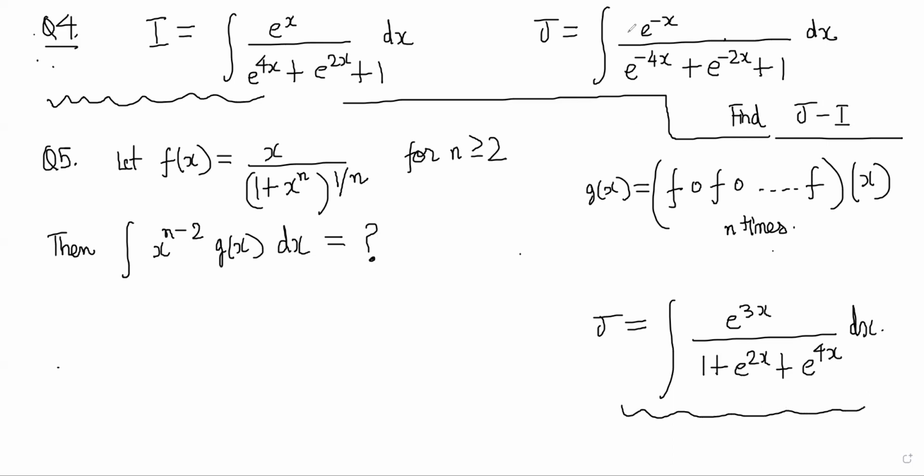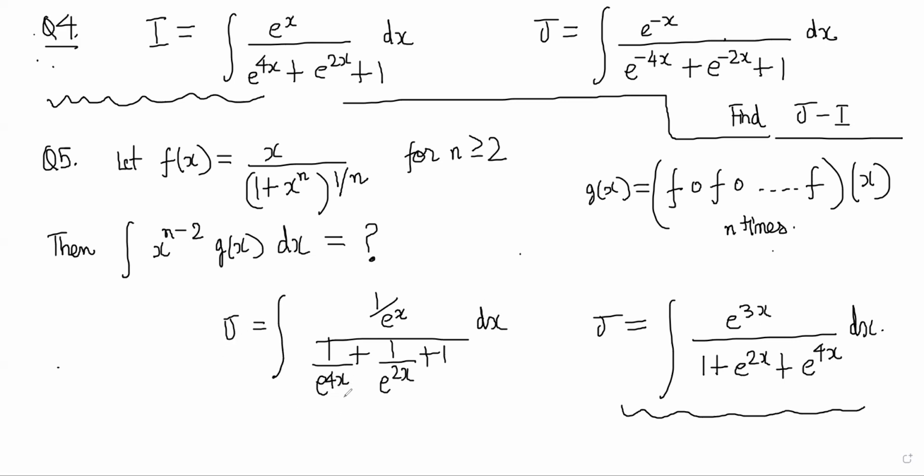So basically, what you are doing is you are simply converting the negative powers to positive powers, right? Yes. You don't even have to take e power minus 4x common. You can directly say this is 1 by e power 4x plus 1 by e power 2x plus 1, right? Yes. And on top there is 1 by e power x, right? Yes, sir. So take common denominator, e power 4x goes on top, it becomes e power 3x. I hope everyone else is also understanding that.